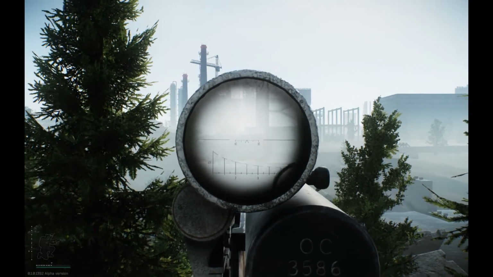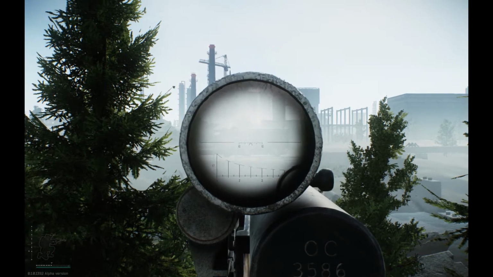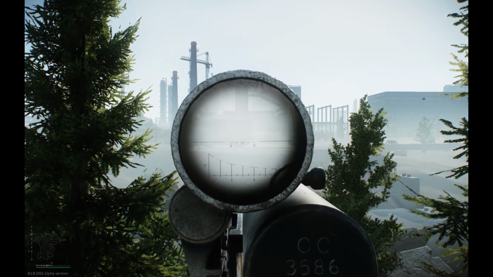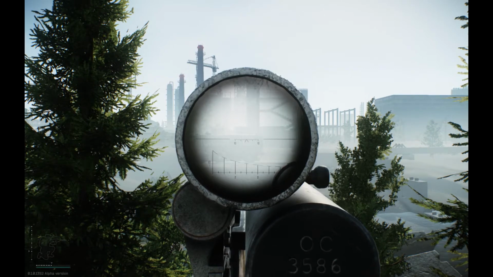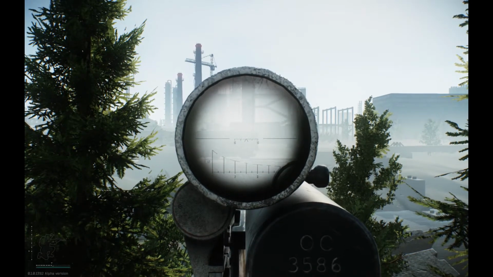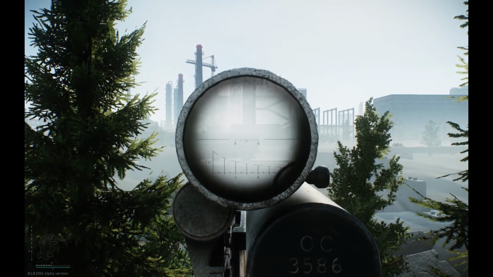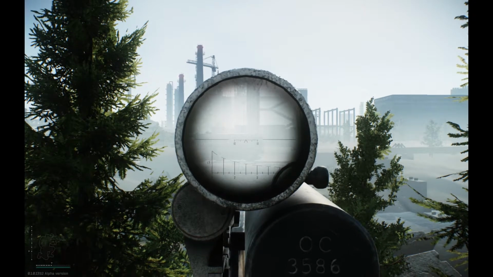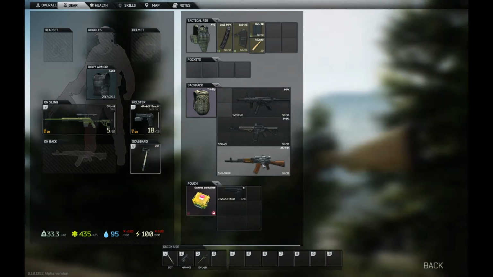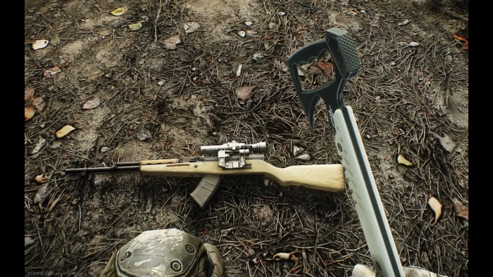Alright, can I make out any letters at all? Okay, yep. Okay, I can make out the K. I'm going to go for the top of the K. Okay, now we're going to try it with an AK-74N. I'll have to drop this for a second. I want it back though. Gee, the guns look great, don't they?